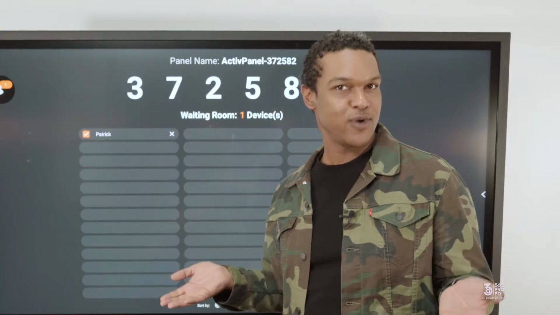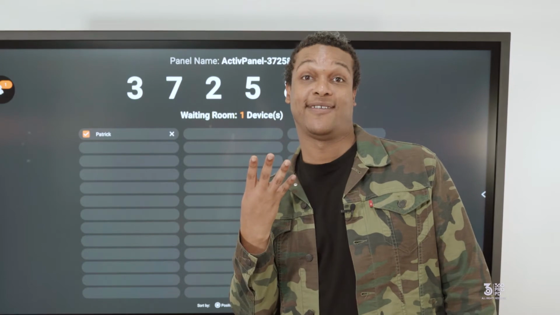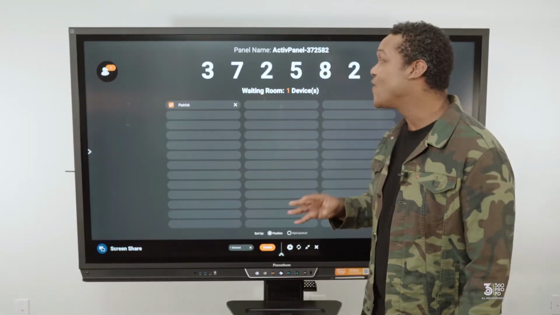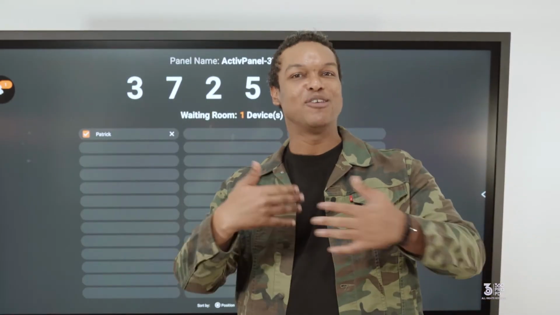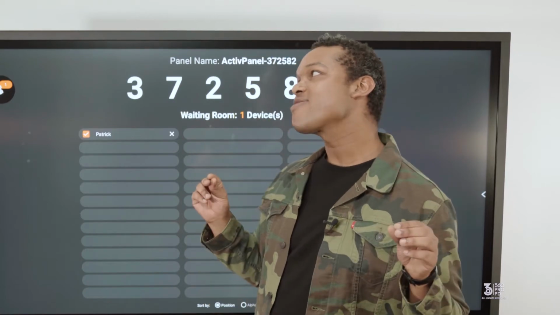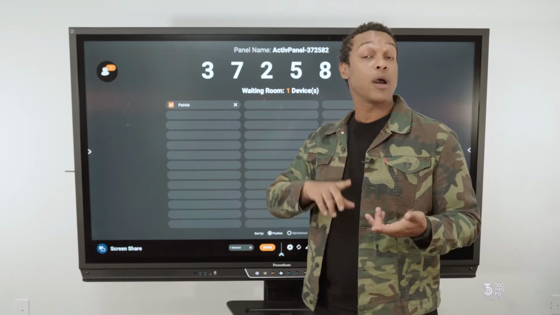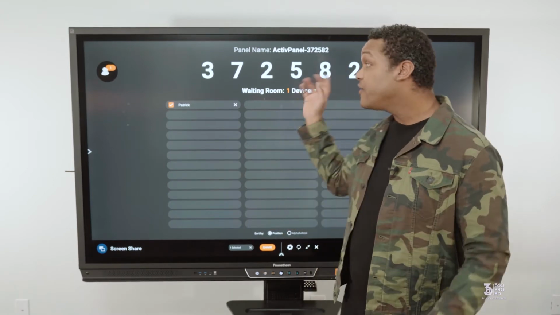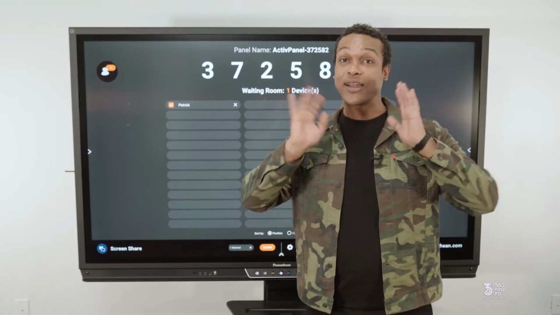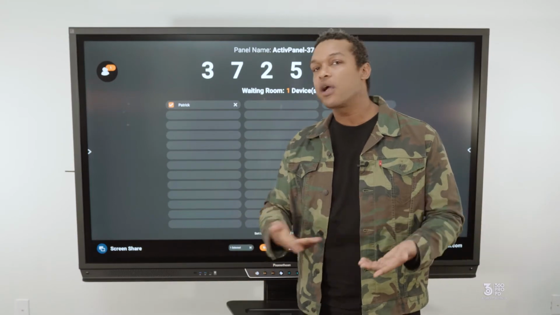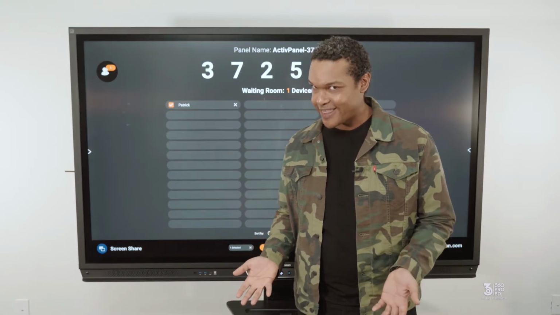Oh, I know what you're wondering. How many people can show at the same time? The answer is 4. That's pretty magical to be able to show 4 different devices wirelessly on the screen. Oh, you wanna know, can you touch when it's wireless? The answer is yes. So if you're wirelessly mirroring with a PC or a Mac, so a computer, it'll give you the ability to select touchback, which means you can completely control the touch and all of the image wirelessly. If you're mirroring a phone or a Chromebook, it'll give you just the image, but again, you have all of these tools you can use in conjunction with it.